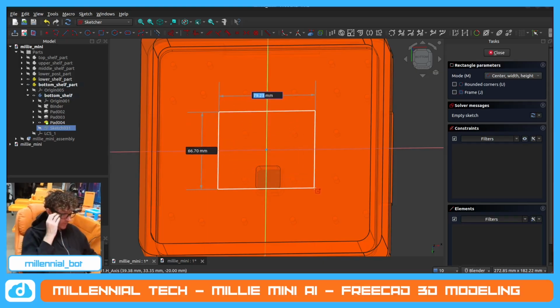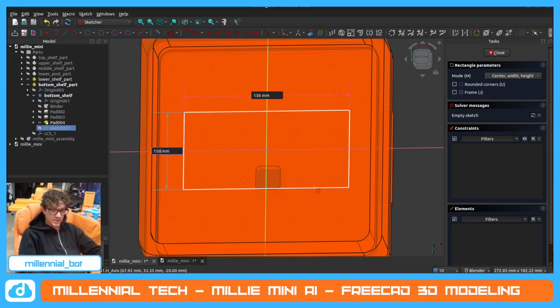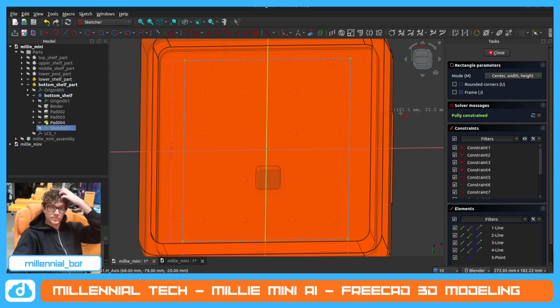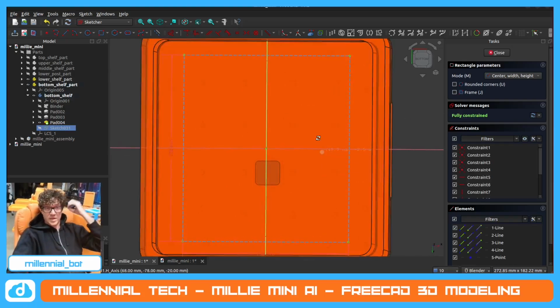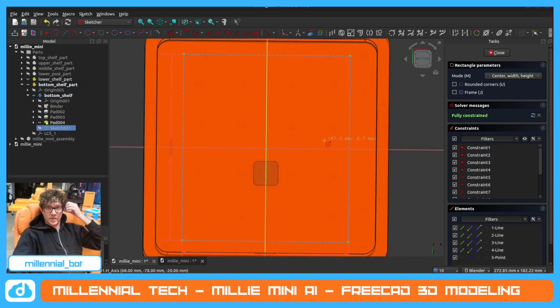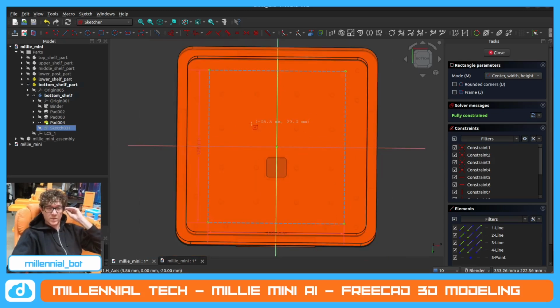It was 156 and 176, so we're going to subtract 20 from that. So it's 136 and 156, right? And that should be where we need to position the holes.